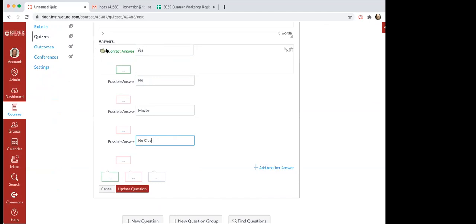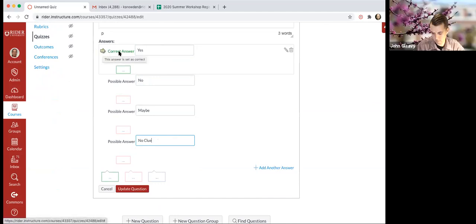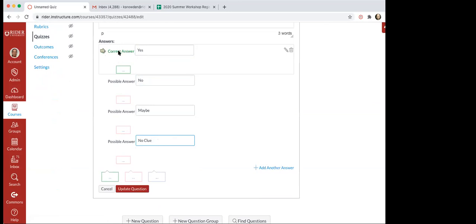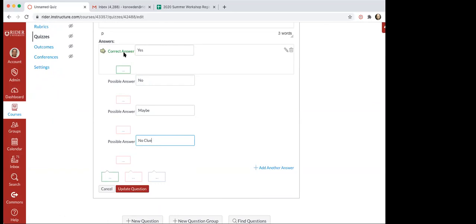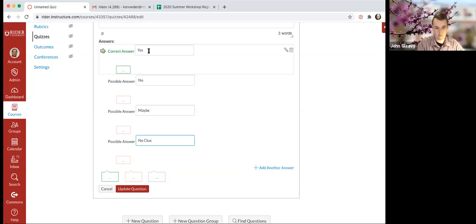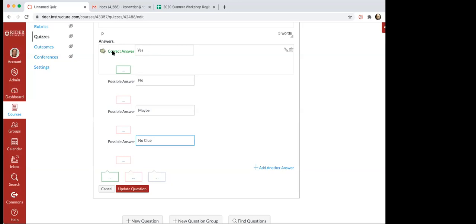And then you'll notice that there is an arrow that says correct answer. It will always be located by default with the very first answer option that is entered. So when you're creating your quiz, sometimes it goes a whole lot faster if you always remember to enter in the correct answer first so that it automatically is designated as the correct answer.